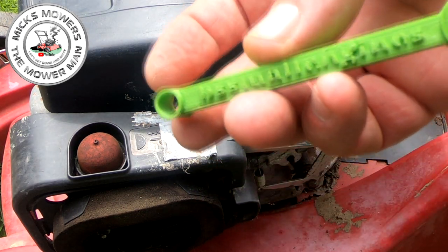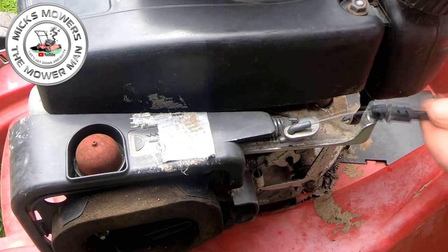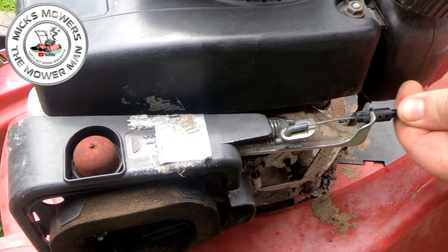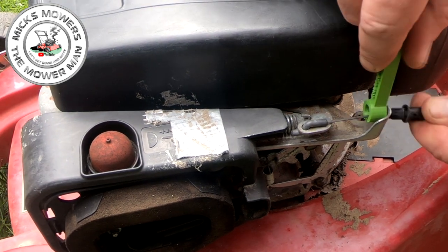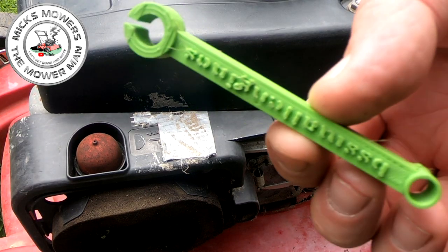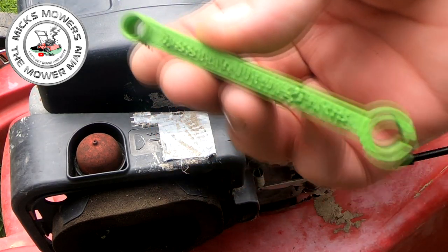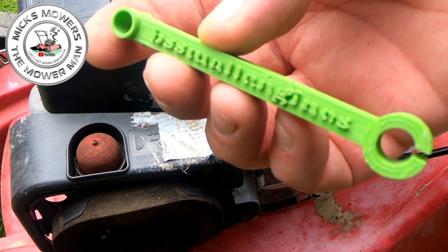You should get that painted, Brandon — that is a proper tool. I would pay £15 for that if it was on an Amazon store — £15 to save you three or four minutes of your time. Quick and easy, fantastic tool. If you want one of these, I believe Brandon has his own little shop, so go and check out BS Small Engines on YouTube. I'm sure he's selling these, so go and check them out. He's a fantastic guy.